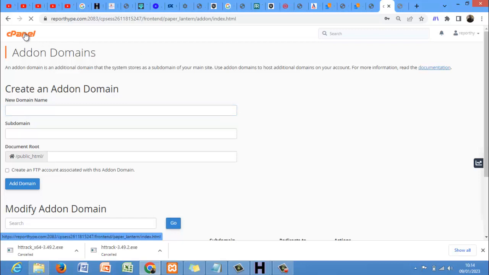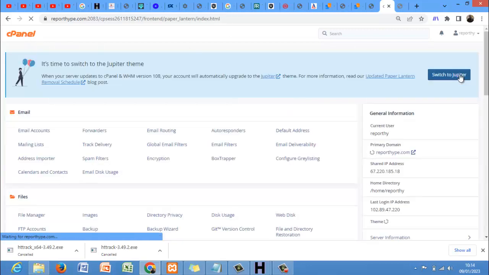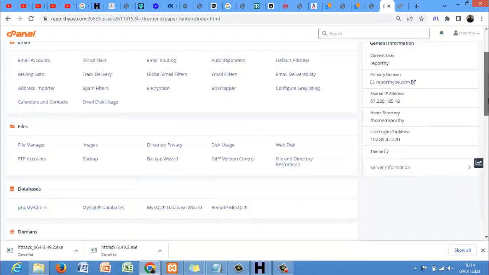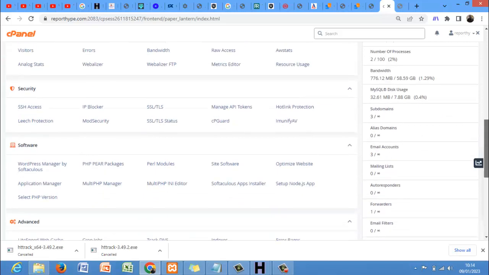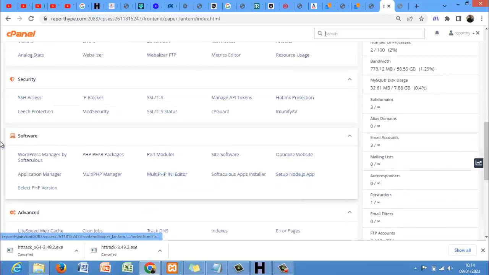Now let's go to the part where we are going to be uploading our clone website and also edit it. Then we have WordPress. Just come to this software. We are having WordPress. Now this is where we are going to be installing WordPress. In the next video, I'm going to install WordPress and show us how we can create a business and portfolio website.